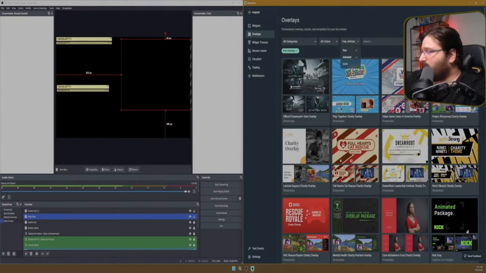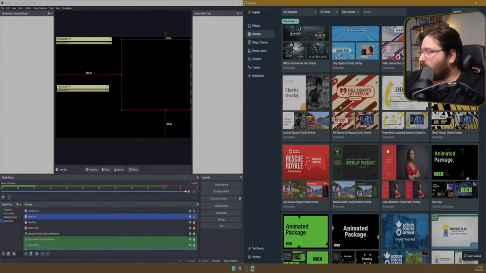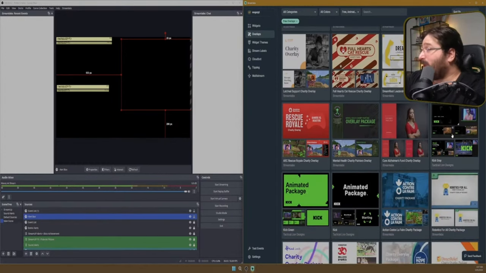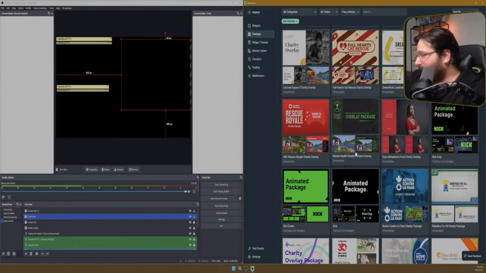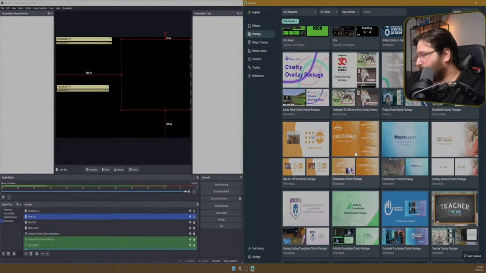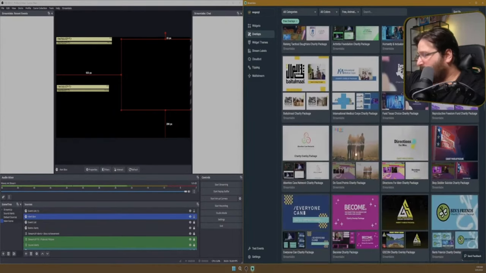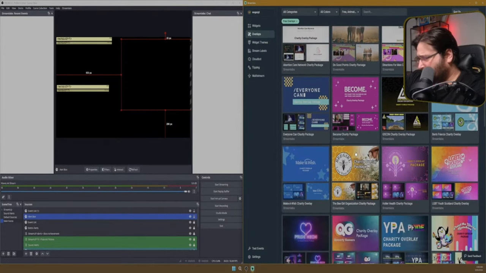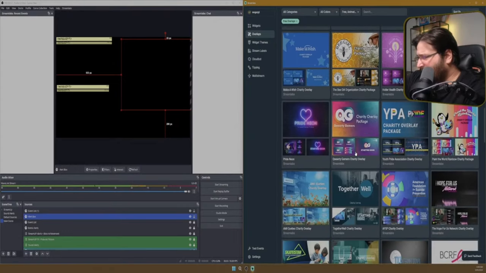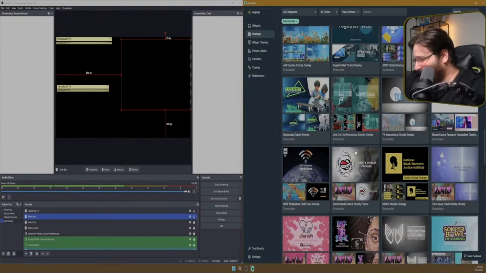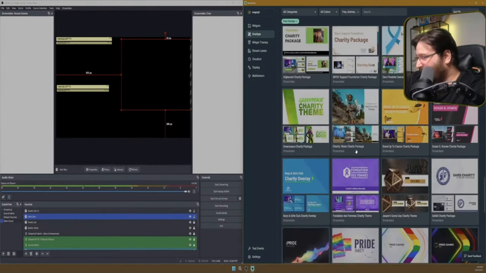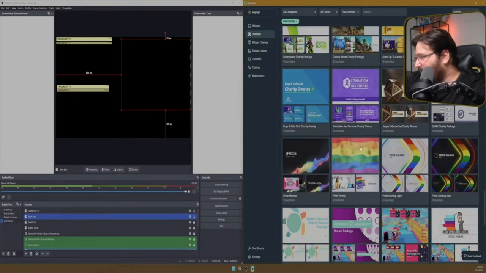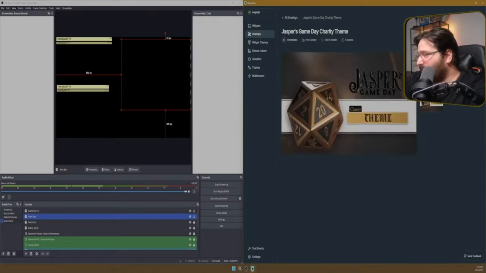Okay, so let's have a look at animated. There are a couple. For example, let's say they've got one for Kick. They don't even support Kick with their multi-stream, we'll see in a minute, but they do have an overlay for Kick. Let's say we pick... what do we pick? Those overlays, they're actually ugly. Sorry to say that, but at least for gamers, they are very, very ugly. Let's say this one, Jasper Game Day, is not the best.